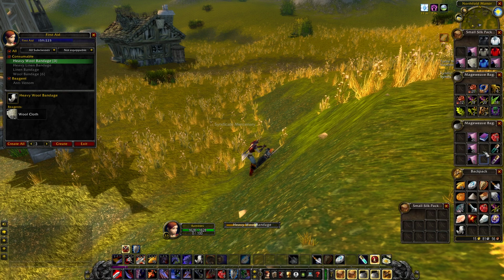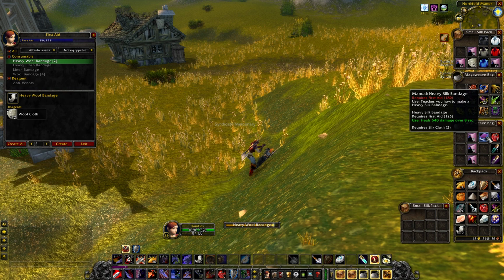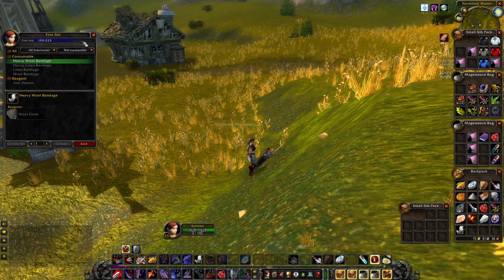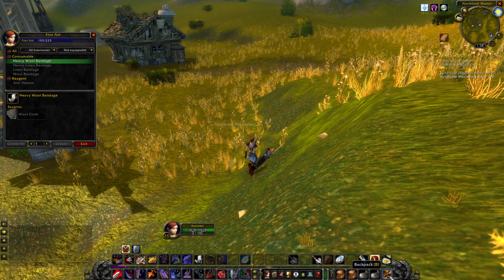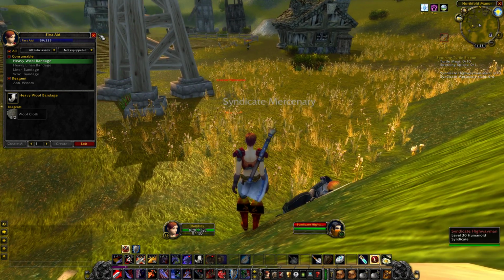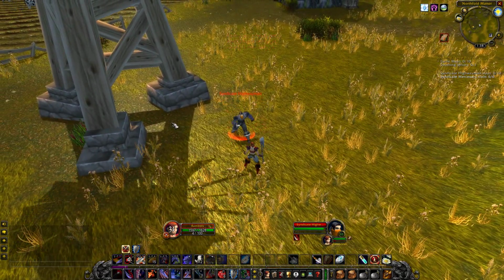So we can learn... oh, this is heavy silk. Okay, so I bet now that I have access to these ranks, maybe I can just go to any first aid trainer and learn the regular silk bandage? Is that how it works? I guess I should investigate that a little bit. It would be a good idea.